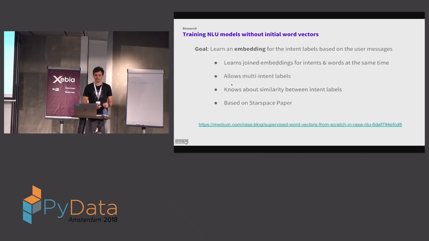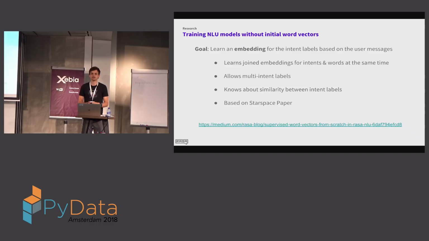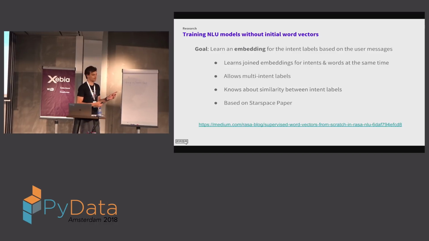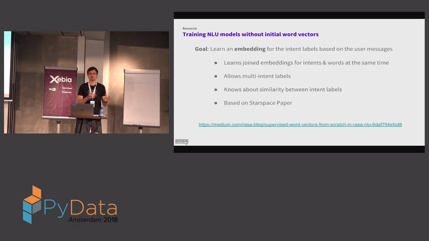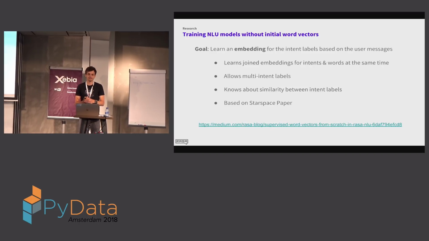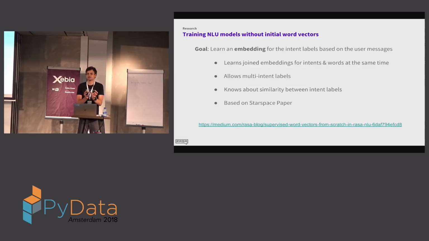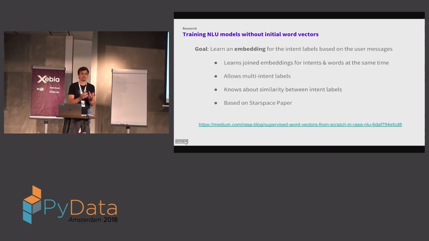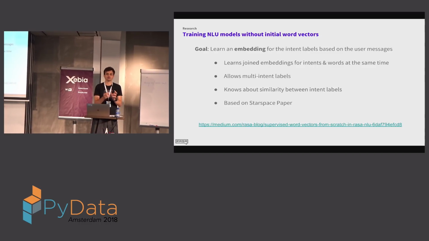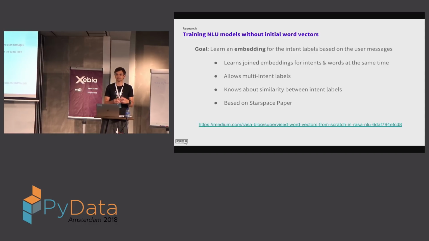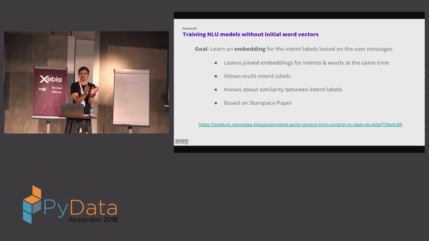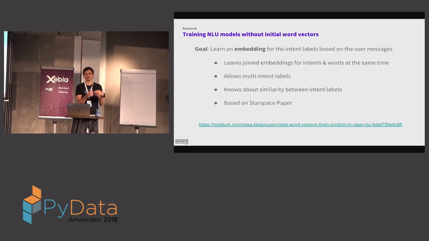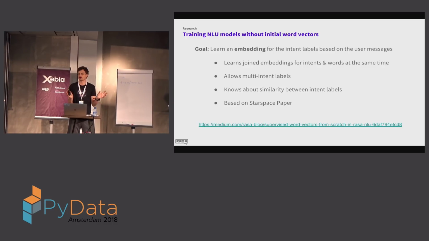Research. We're currently looking at NLU and creating embeddings there. I mentioned that earlier. We have really cool blog posts about that, and the idea here is that it allows you to do multi-intent labels. It allows you to recognize similarities between labels. For example, that the questions, I'm looking for a restaurant and I'm looking for a hotel, are quite similar in a sense, grammatically as well as word choice. So these intents are similar, whereas on the other hand, greet and goodbye are maybe more dissimilar.